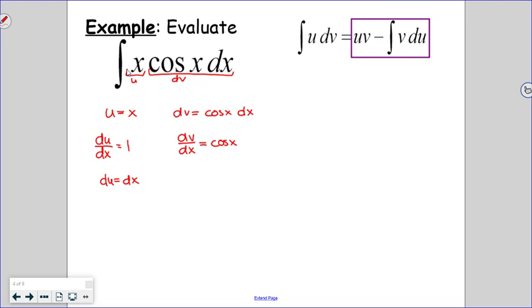And the other thing I need to think through is what is the antiderivative of cosine of x? What is the function that I had that when I took its derivative, I got cosine x? Just be careful when you're going between those sines and cosines and paying attention to which one is positive and which one's negative, right? What is the antiderivative of cosine x? Sine x, right? Just plain old positive sine x.